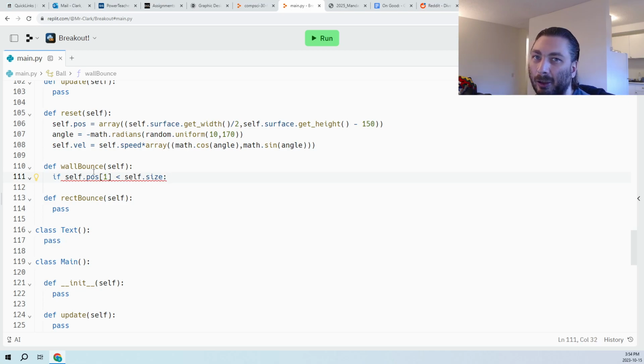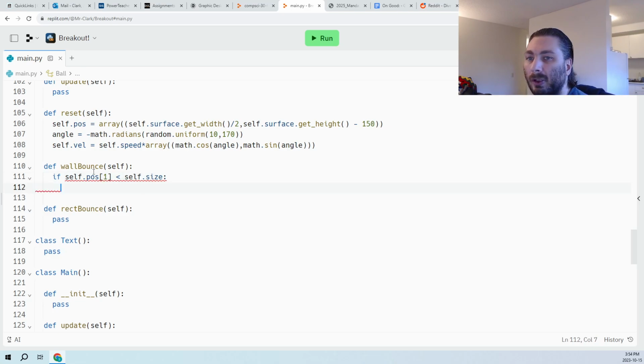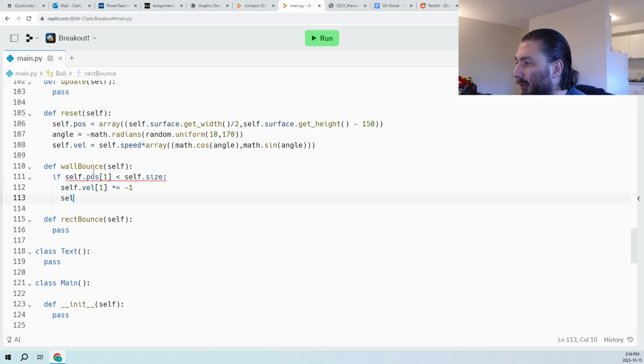We don't care about hitting the bottom wall because remember it can drop off. That's perfectly fine. And if it is, we're going to take our y velocity, or y component of our velocity, and multiply it by -1, so we now go downwards. And we're also going to set that the last thing that we bounce off of, well, we don't really have a wall object, so we're just going to say none, and so it's allowed to bounce off of other stuff again.